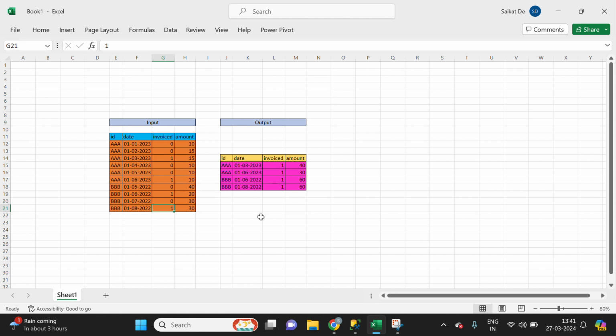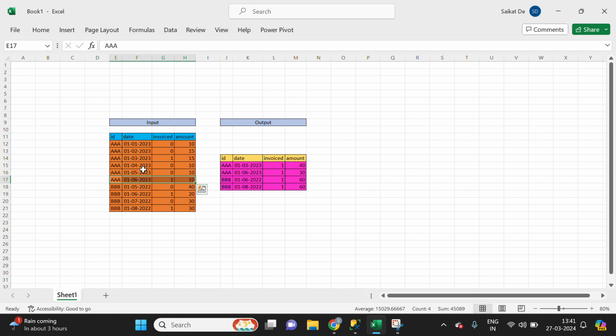So how you need to look at the data is, for AAA, for 1st March, invoiced is 1 and the amount is 40. Take that row and add up to the beginning, till the point where the invoice will be 1.